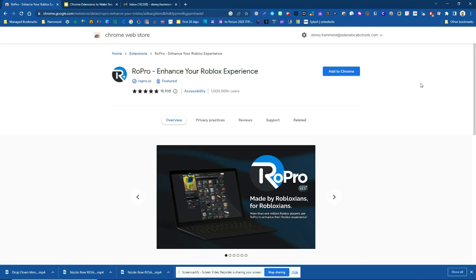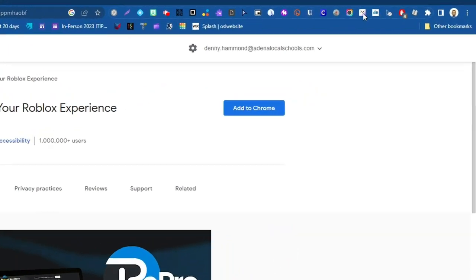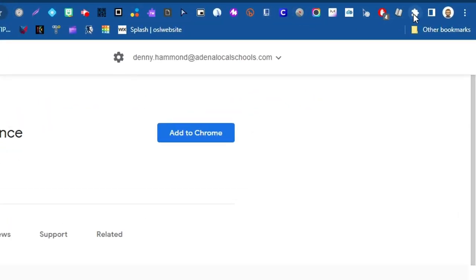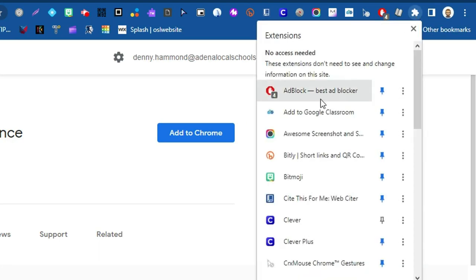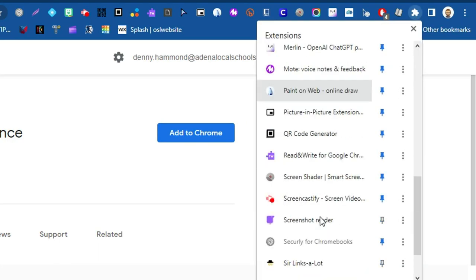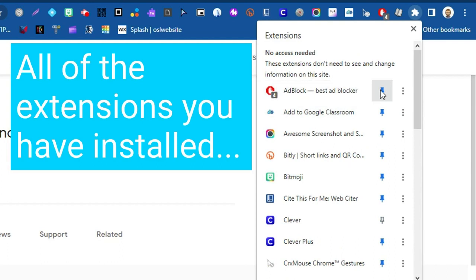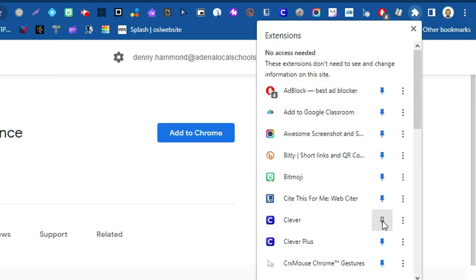Once you install this, you are going to see up here next to my extensions, I have that little puzzle piece. We are going to click on that, and you should be able to see all of the extensions from there. So notice that I have some blue pins and I have some white pins. The blue pins mean that it's going to show up here in my toolbar.